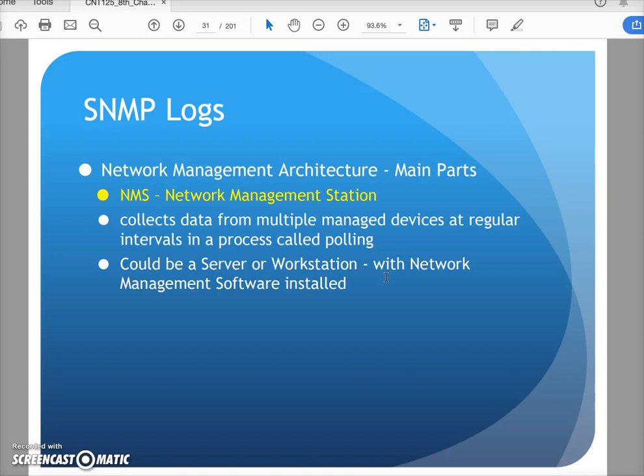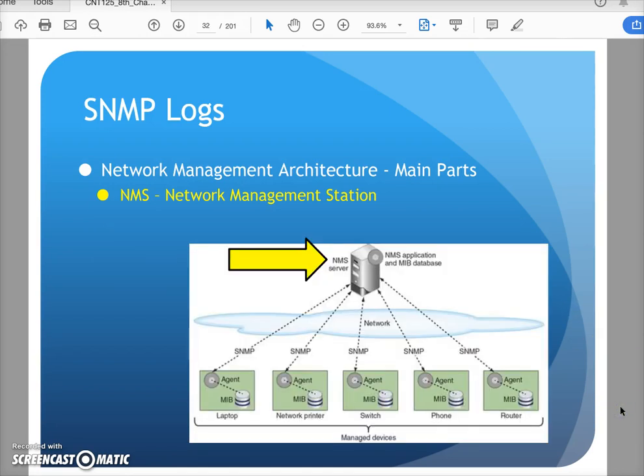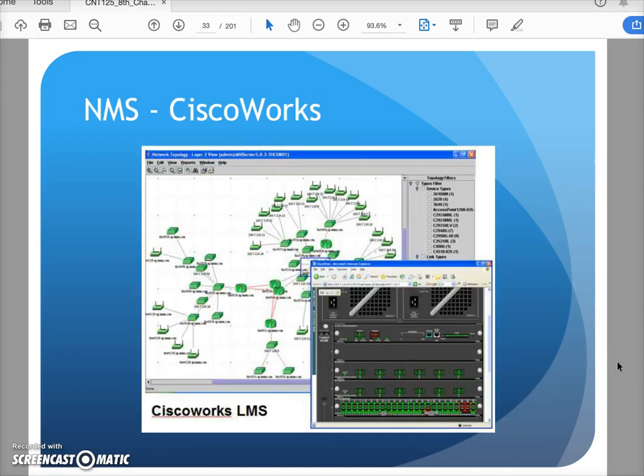And the idea of this is, think about your car. You have all kinds of different pieces and parts running in your car. Your dashboard is really there to try to bring data from all those things so that you can see them all in one spot. That's what your network management station is. It's bringing data from all the devices in the network to one spot so that I can see it, and that helps me make decisions on what's working, what's not, what I might need to fix. So here's your network management station. This is going to be talking to the devices and things in your network and pulling that information here so it can be displayed, and I can use that almost like a dashboard of my network. That's your network management station.